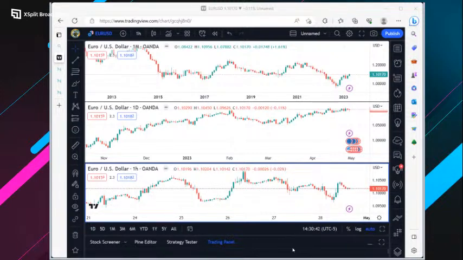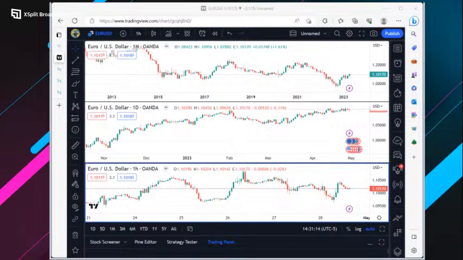We use the monthly time frame for direction. We use the daily time frame for high and low prices, and we use the 1 hour time frame to set the market in the buy zones and sell zones. The 1 hour is the time frame we enter the market on, in the direction of the monthly time frame.